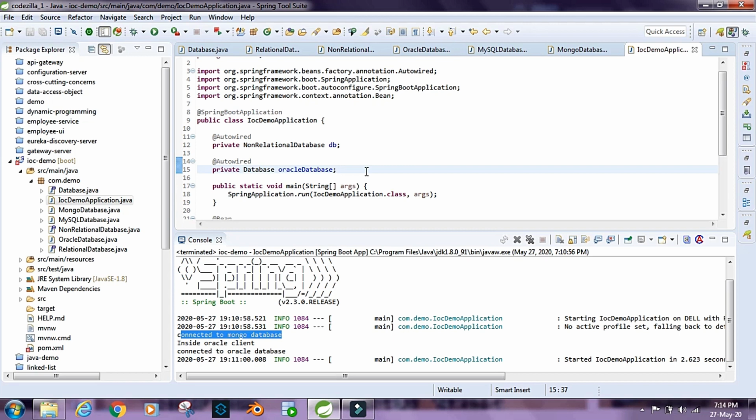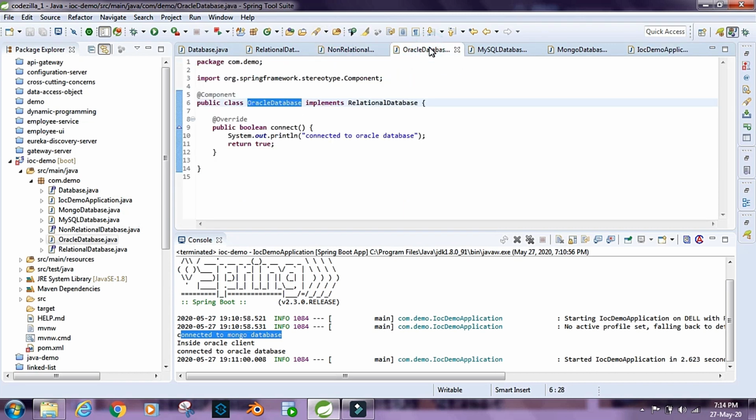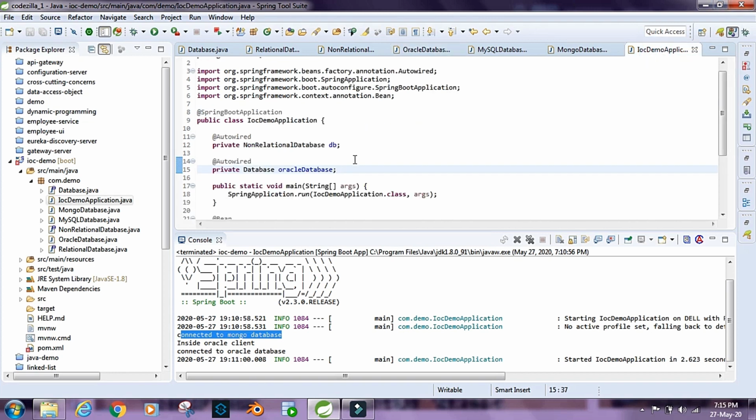And we can control which bean is injected into a variable at the service provider side as well. We can annotate our components as primary, and if there are multiple beans that qualify to be injected, then the primary bean would be given precedence and would get injected into the variable.